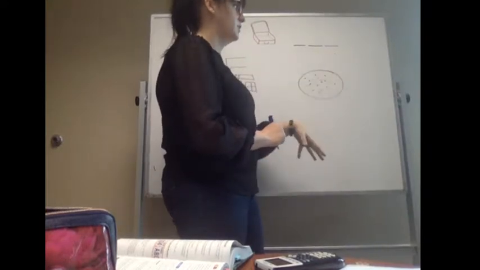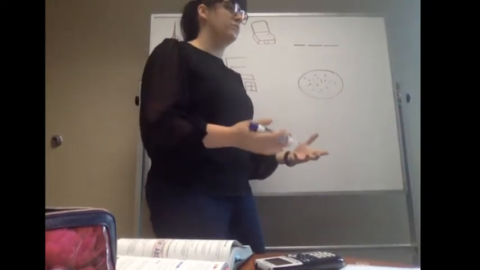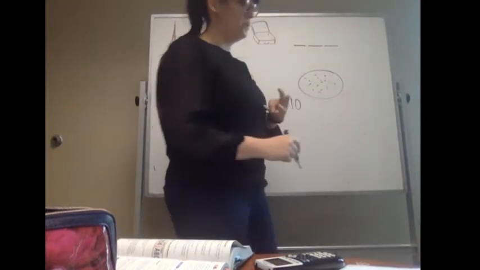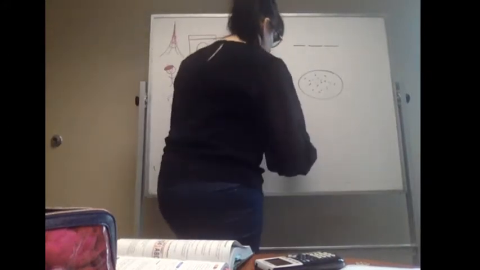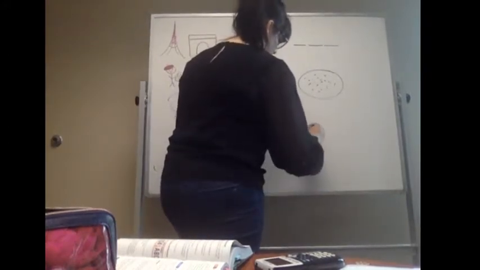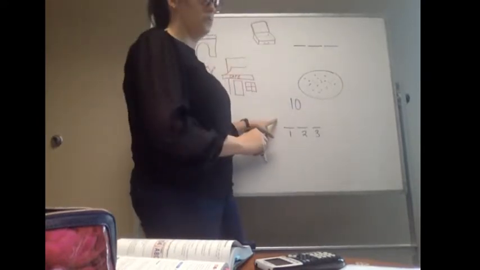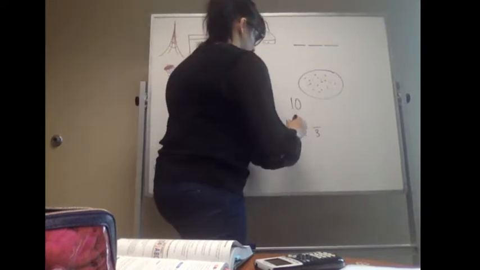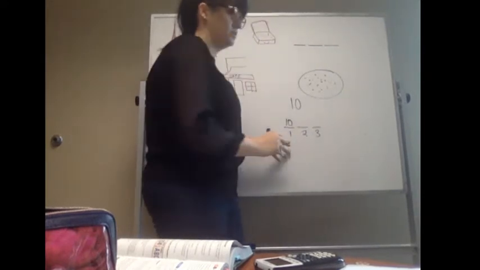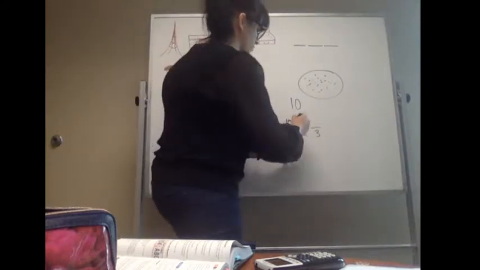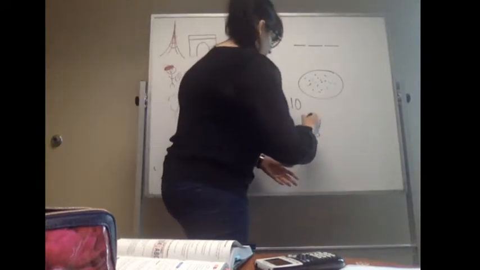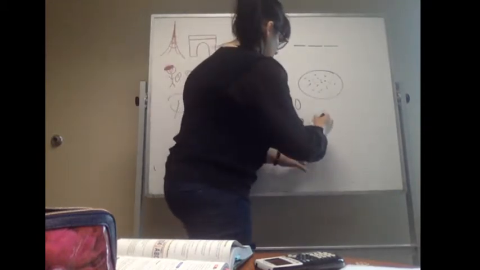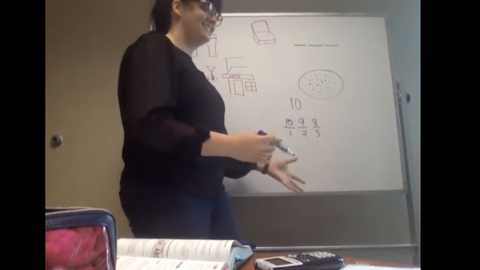So, say there are 10 runners in a race, okay? There are 3 winners: first, second, and third place. How many different runners could score first? 10. Exactly. And then for each one of those 10, we have a different option about who would be second. So we end up multiplying. 9. Right, then there are 9 runners left who could score there. And then how many could score third? 8. Exactly. Does this make sense?